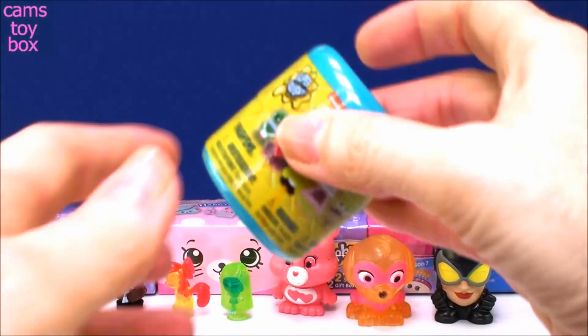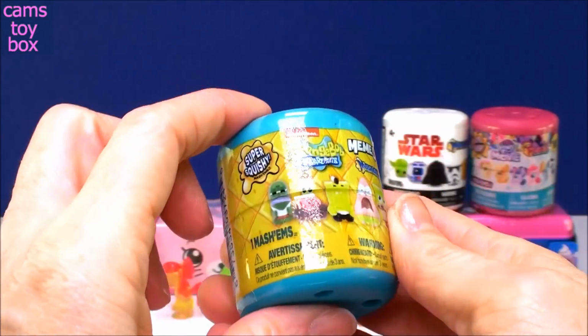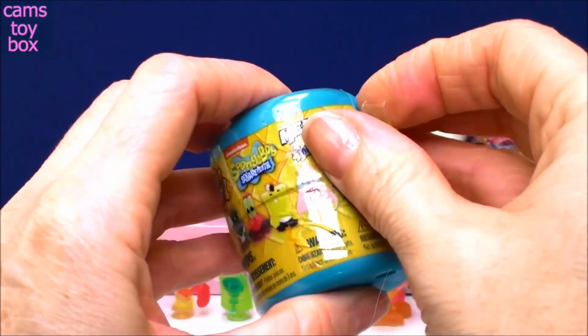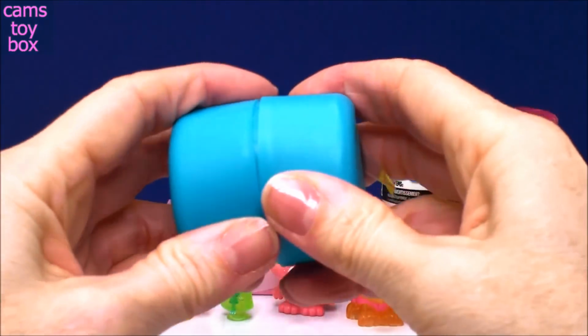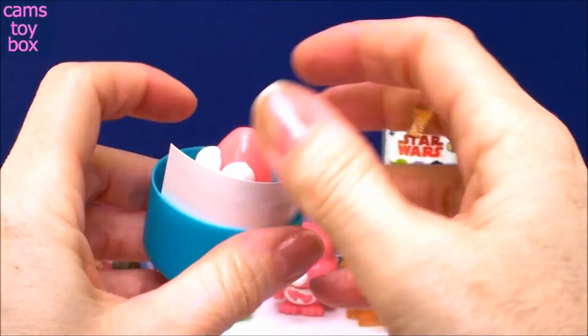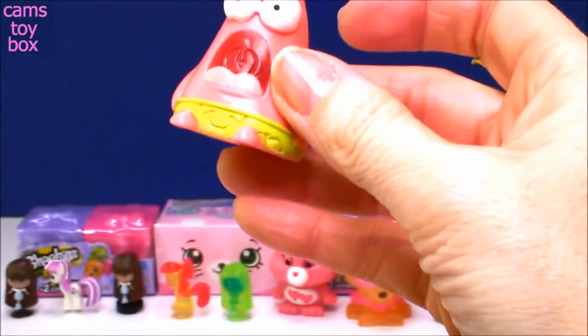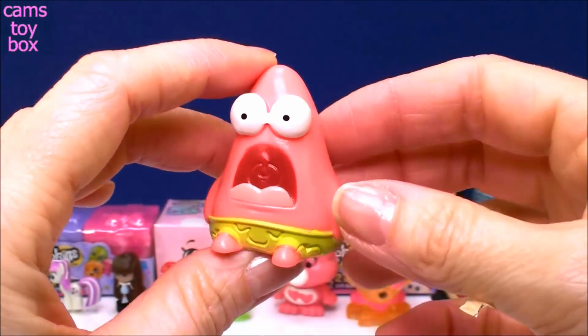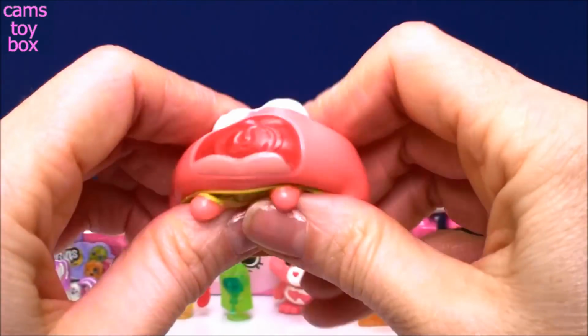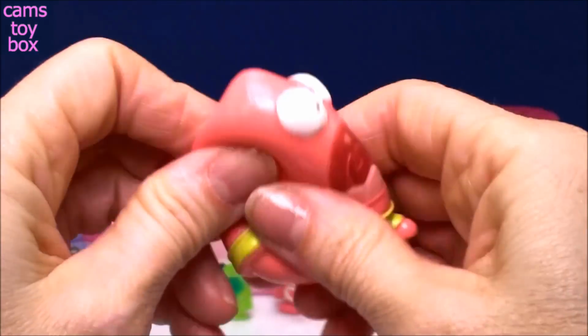And next is super funny SpongeBob memes. This is a Series 1 from SpongeBob. And inside we have Patrick. Patrick Starfish, he's super cool. Look at him. He's got such a funny expression on his face, like he's screaming. And he is also very, very squishy.